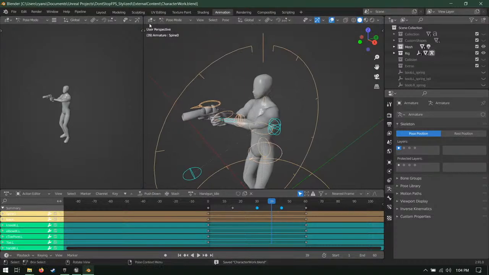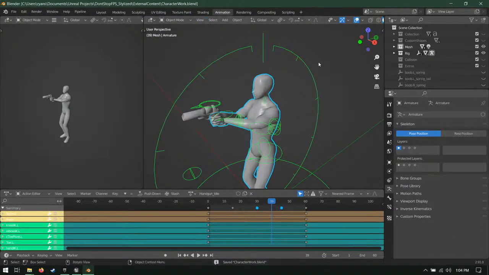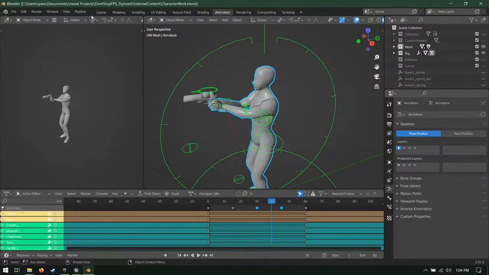Okay, now I'm using the Send to Unreal plugin, which works. I'm not in love with it, but it does handle a lot of the weird scaling issues you tend to get with importing skeletal meshes into Unreal from Blender, which is nice. It handles all of that for you.